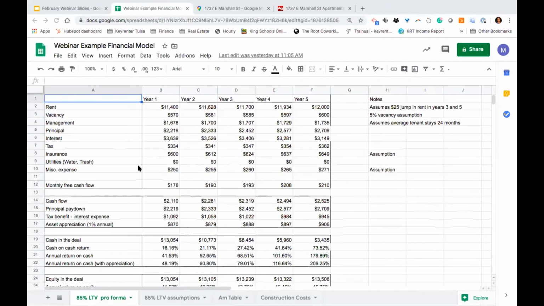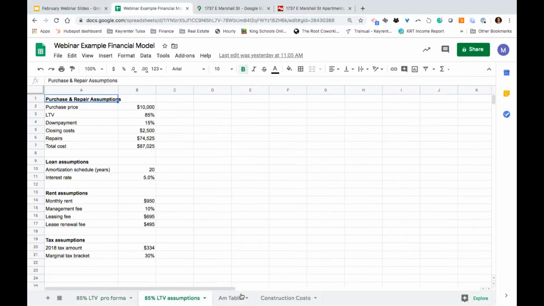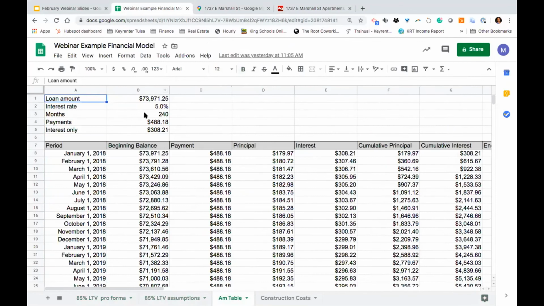Let's go up here. This is the actual engine, and feeding this engine is, again, the assumptions that we make at the beginning that I already ran through, the amortization table, which you can see more clearly here. There's a beginning balance, there's payment, principal, interest. You have to also understand that your loan amount is not going to be 100% accurate based on this number. There's also going to be fees and other things that the bank charges that will be rolled into this original beginning balance.